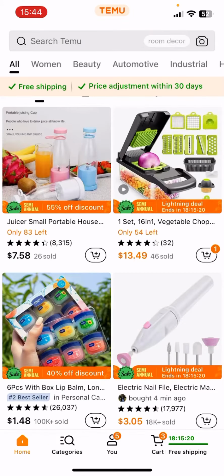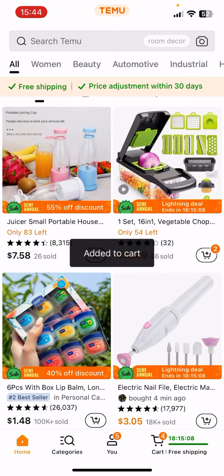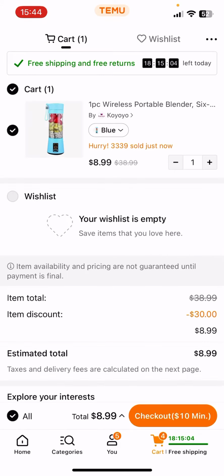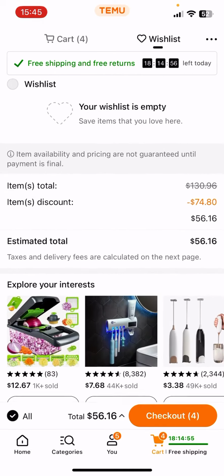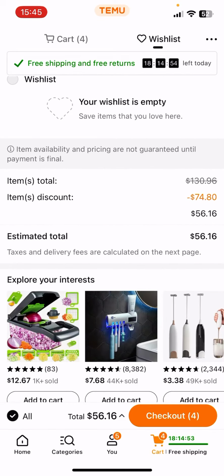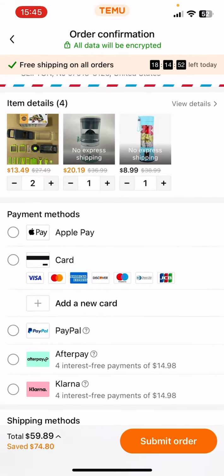Or if you go back and you do not want to read any information about the product, just to add it, you can see that cart icon, and you can just click on it and you can see that it's added to my cart. So I'm going to click on my cart at the bottom right corner of the screen, and you should see that there are 3 items, and you have to click on the checkout.